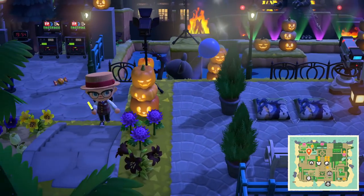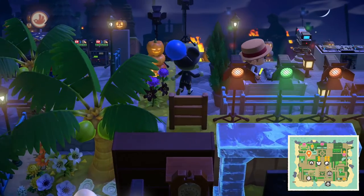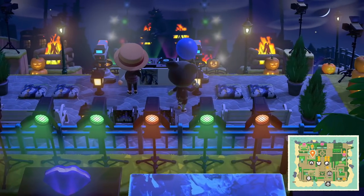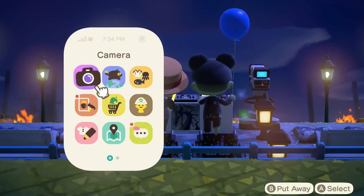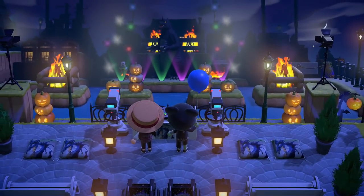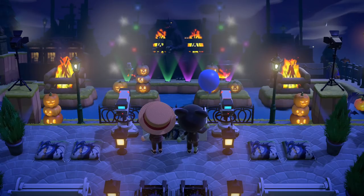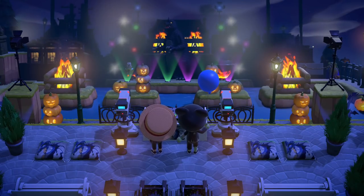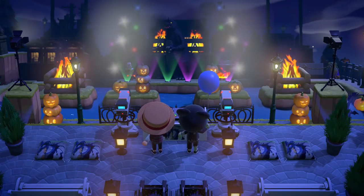Ooh, that is so cool. Let's go here. And what? This is so cool. Okay, let me get out my camera. Guys, this is so cool. Look at the way that the projectors are going in her face from far away. It adds this hazy fog and brilliance to the whole area. I can see some horror islands doing that in the future. It's gonna be super fun to see that.